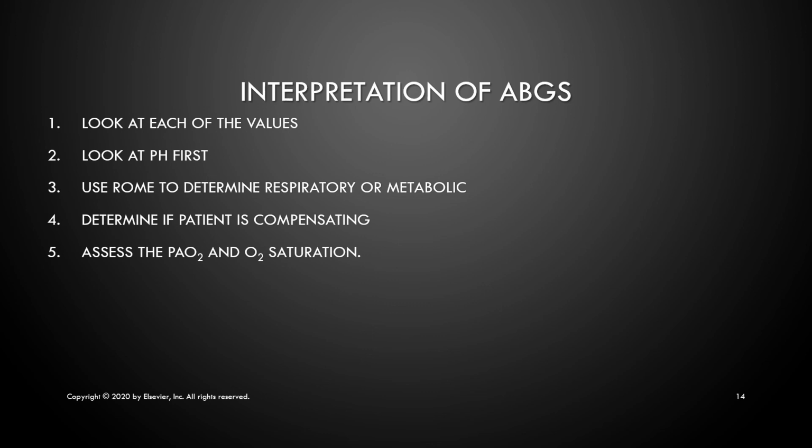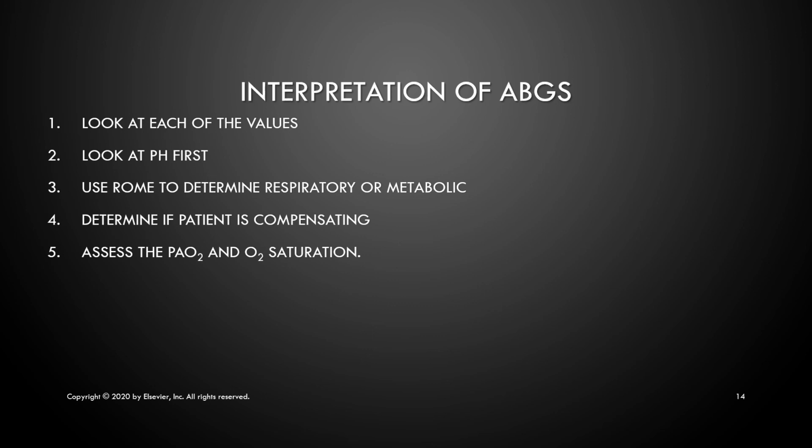If it is a metabolic problem, then we know that the opposite is going to be true. For a metabolic problem, if our pH is low, we can look at our bicarb, and it will also be low because metabolic is equal. They both go in the same direction. If our metabolic pH is high, then our bicarb is also going to be high. So, I know it's a little bit confusing. We're going to look at all these levels, and I will go over them in more detail in more slides as well. So just kind of hang in there with me.